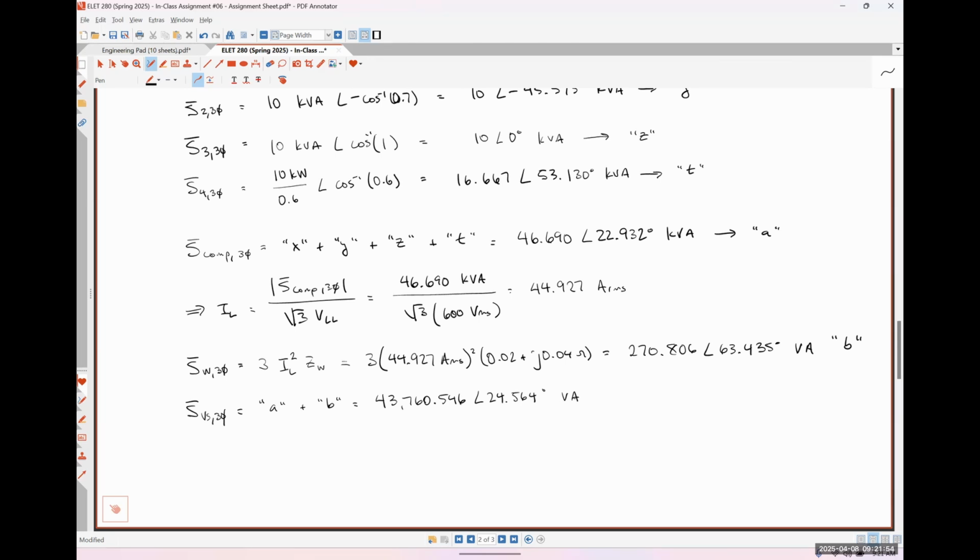So before we use this, we've done a whole lot of preparatory work to finally answer the questions that we were asked. But before we do that, does anybody have any questions, comments, or concerns about how we got here? Yes, let's start with you first, and then I'll get to you. Why do we find IL right there if it's given in this question? Where was it given to us?